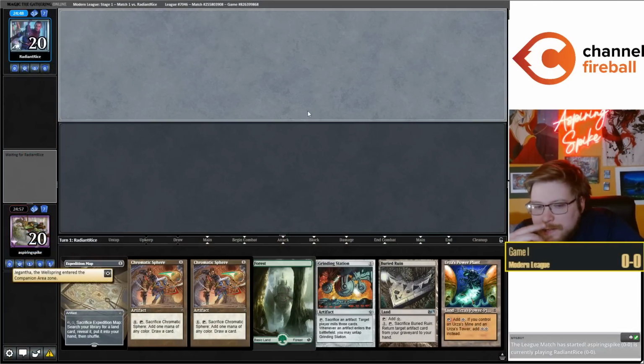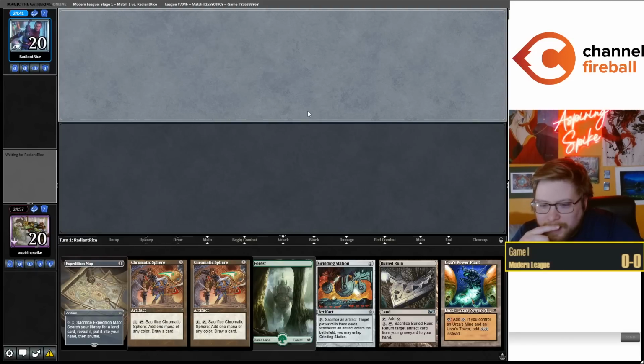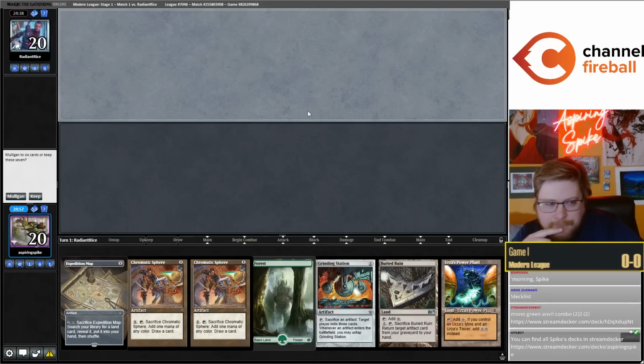Kind of a borderline hand here on the draw. We have both of our Chromatic Spheres in our opening hand. I think we can probably keep this on the draw. Pretty close, though.